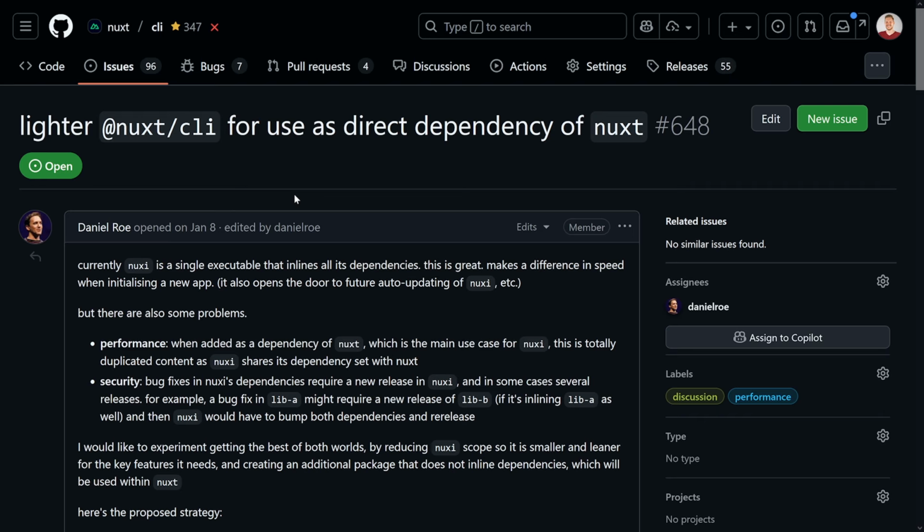And another issue is security itself, because whenever there is a dependency that might need some updates, then you also have to bump the version of Nuxt CLI and inline the new dependencies, because now they don't get any updates anymore. So these are definitely two downsides that were discovered by Daniel earlier this year in January. And he outlined some point that maybe we can have the best of both worlds. Because at that moment in time, Nuxi was responsible for both initializing an application, but also running all the subcommands. And that mix might not be the most ideal scenario.